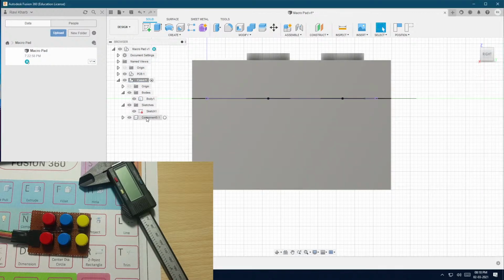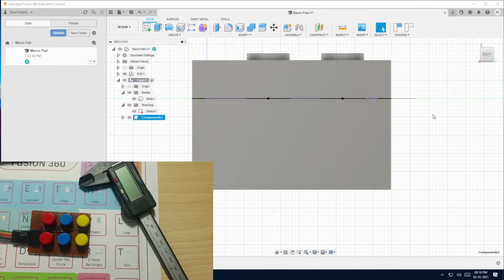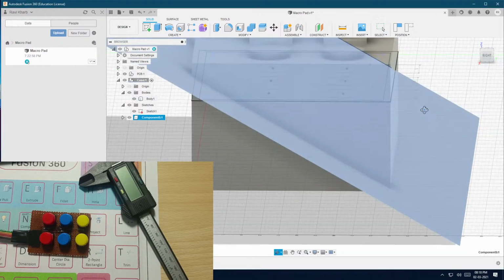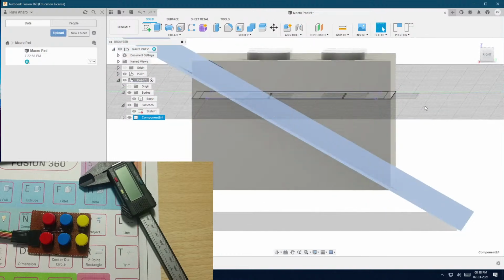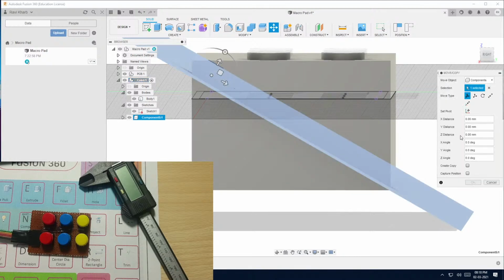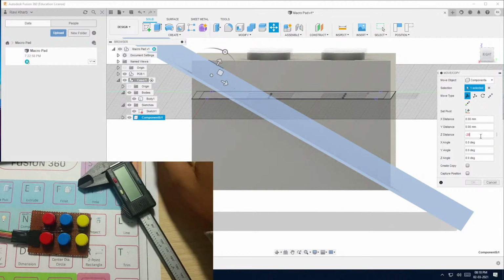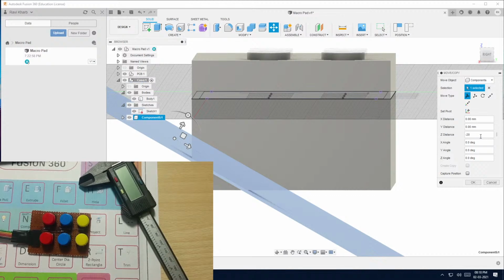Click OK. That is what we have. Move it down more. Distance. Next to part of.